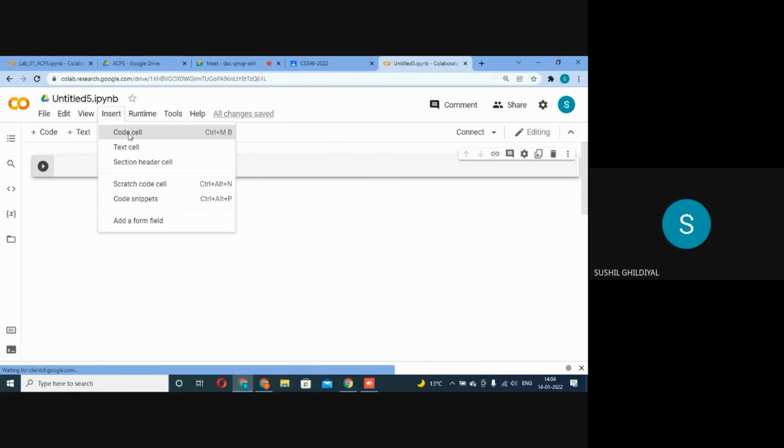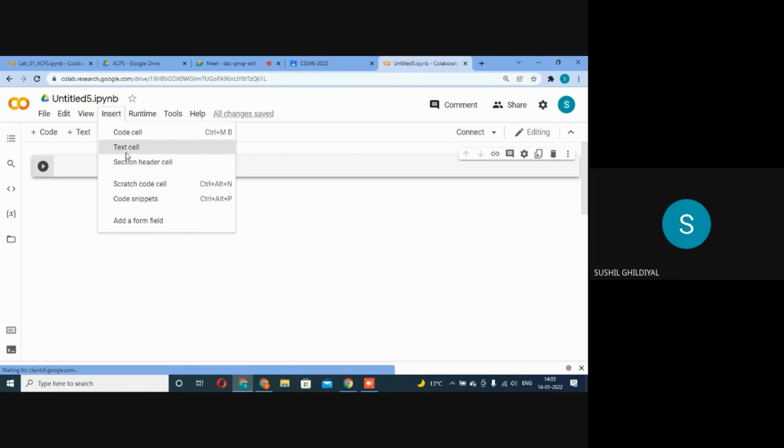So what exactly does this mean? This is a code cell, and this is a text cell. The code cell is for coding, and the text cell is for writing something for future reference. If you are checking your code after 1 or 2 years, you have to give some references to remember that code.